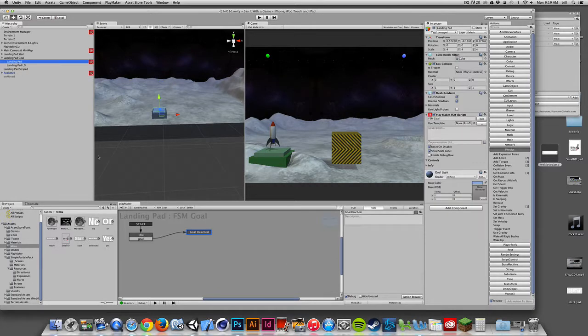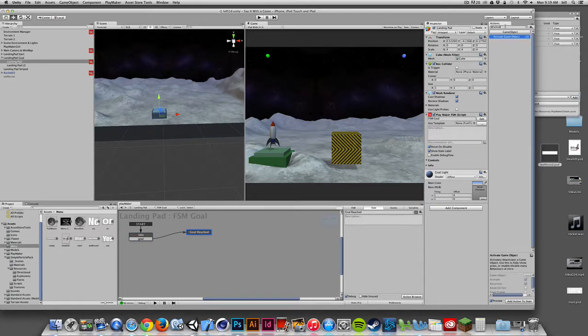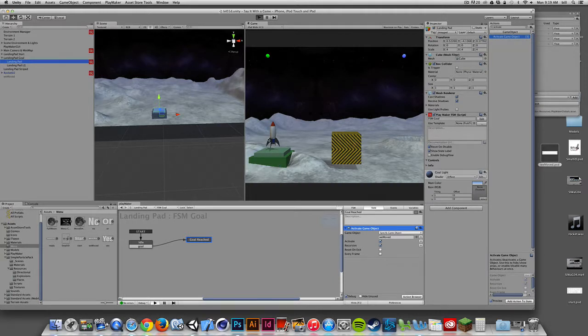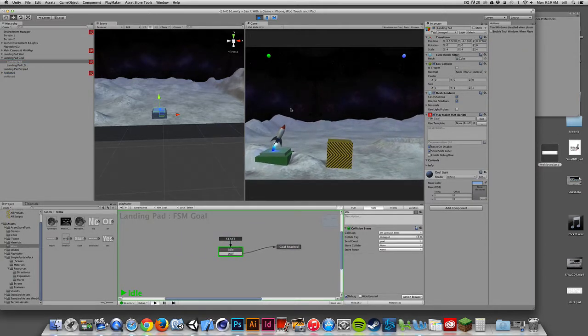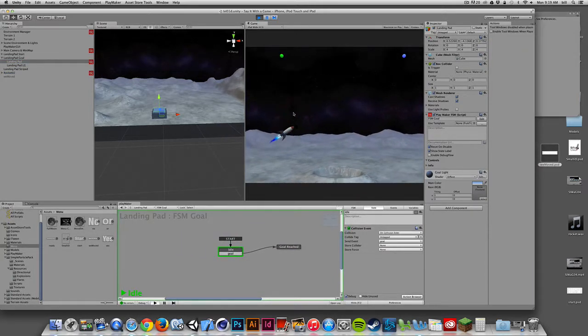If I go back into my landing pad, and this is the place that has the goal, once we reach the goal, what I want to do is activate a game object. I'll activate game object. And I don't want to use owner. I'll specify a game object, and I'll grab the We Moved, and I'll make sure that it just flips on and activates when we land. So the result here is that we'll get this message once I eventually get over there and land.